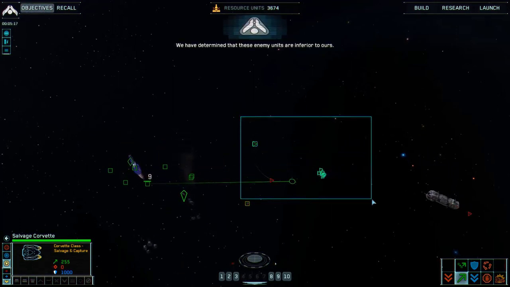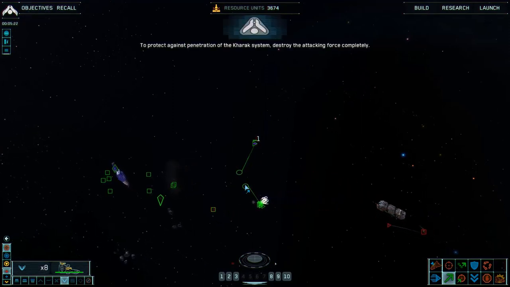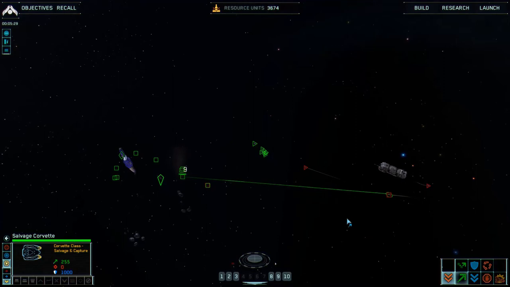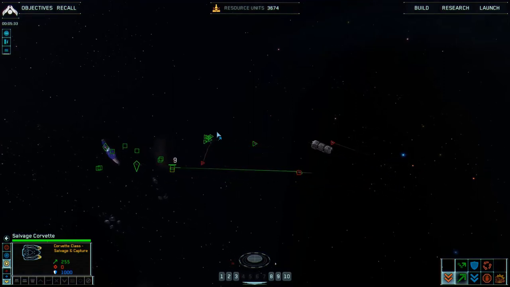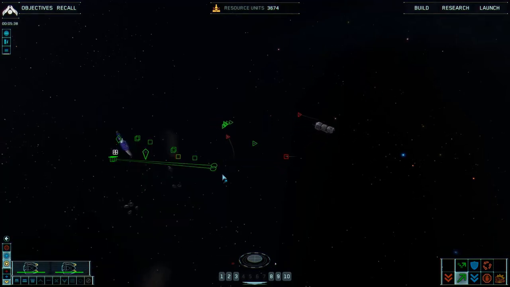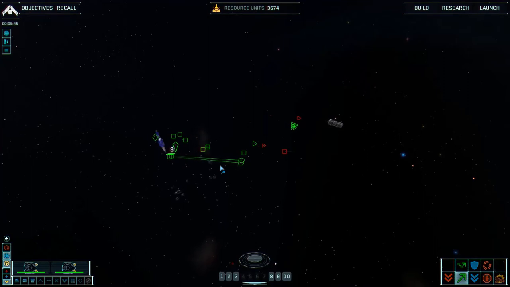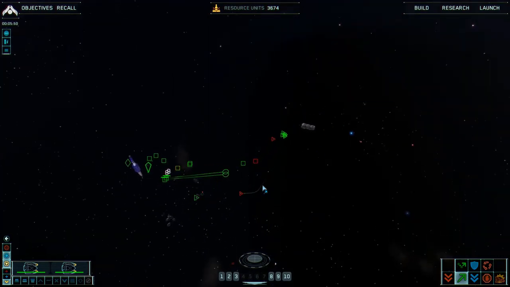We have determined that these enemy units are inferior to ours. To protect against penetration of the Kharak system, destroy the attacking force completely. Copy. Pursuing targets. Roger. Underway. Strike group under enemy attack. I caught one. Engaging targets of opportunity.